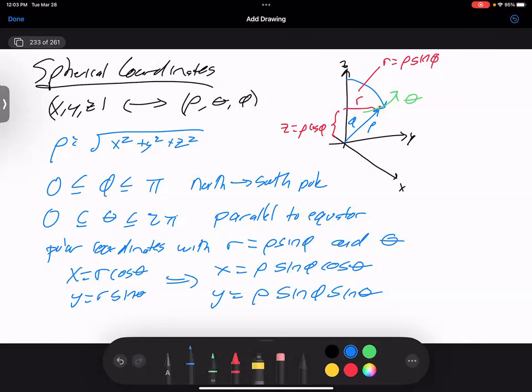So if you think about it, if you're in three-dimensional space, how many variables should it take to describe where you are? 3. It should take 3. And so the standard way, this is like the Manhattan way. I have my north, south, my east, west, and now we'll add up, down for what floor we're on in a building. And so in Manhattan, Cartesian coordinates would be really good. Your x, y, and then your z is going to be your height. But if you're on the Earth, spherical coordinates make a lot of sense. How far are you from the center of the Earth? And then what's your latitude? What's your longitude?